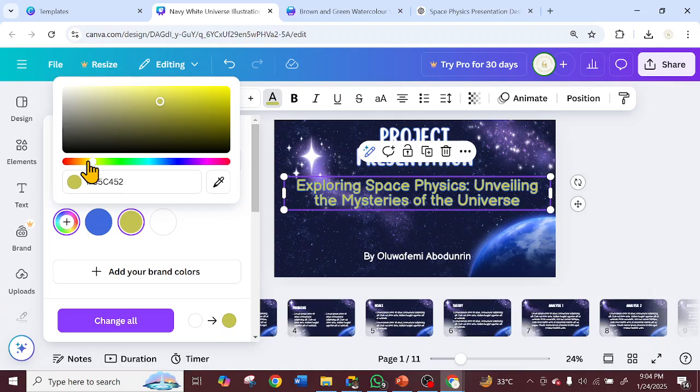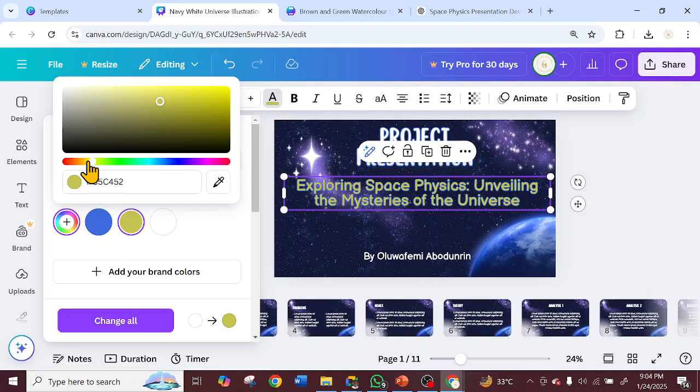Whatever you're looking for, just search for it. It's going to bring up something very interesting for you. Okay, this is what it's bringing for me. Space physics. You can see rockets. You can decide to download it. These are people on space shoots and things like that. So these are different pictures in space physics. Then whatever picture you want to select, you must also consider the background of what you're working with. So you can go there and select it.